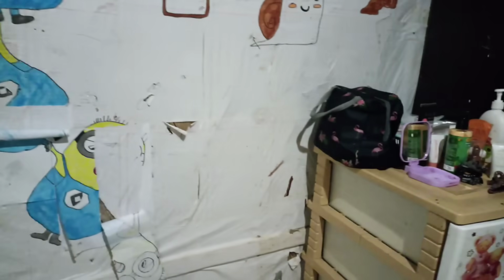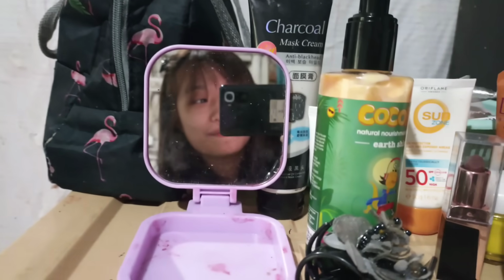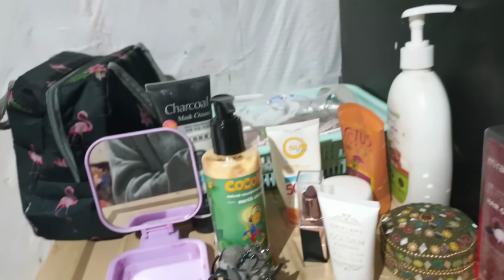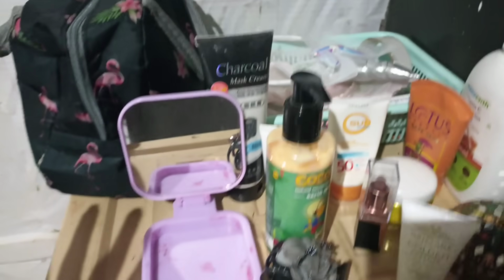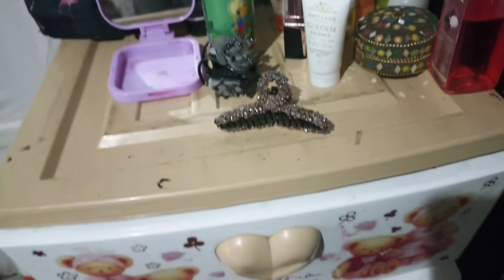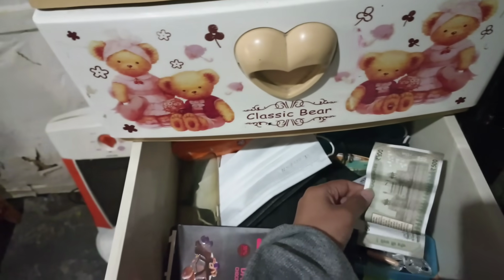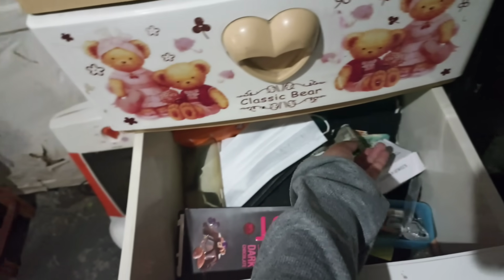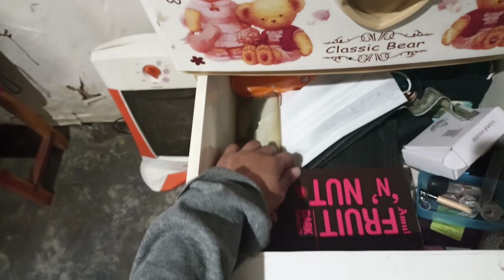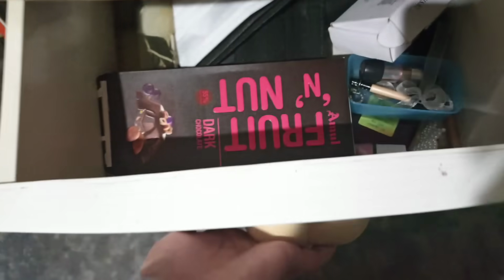And then this is just a small makeup stuff. Like not makeup stuff, I don't put any makeup, but it's just cream, hand cream kind of thing. And this is where we used to keep our socks and all. And this is where I used to keep my personal stuff. I even have my money here, guys. Actually it's my birthday, so someone gave me and I'm just keeping it here. And this one was given by my sir, and I'm still keeping the cover.